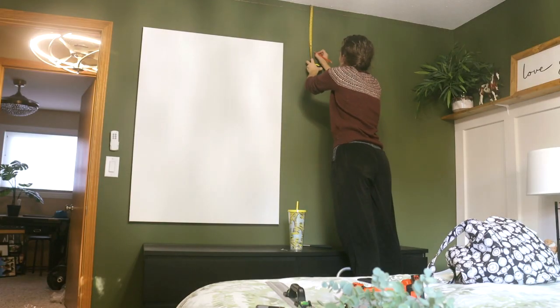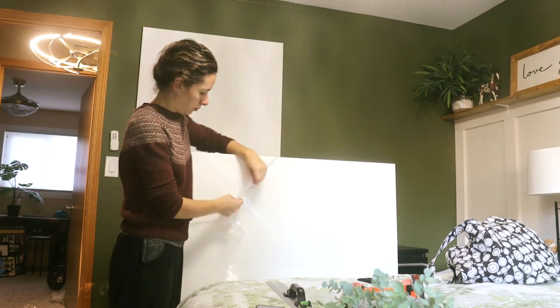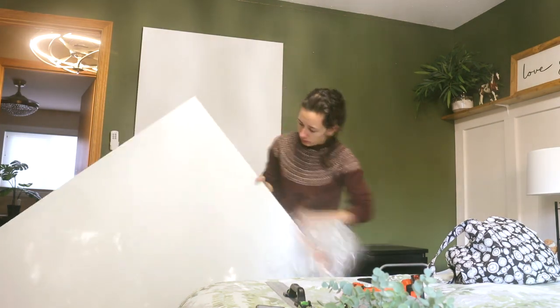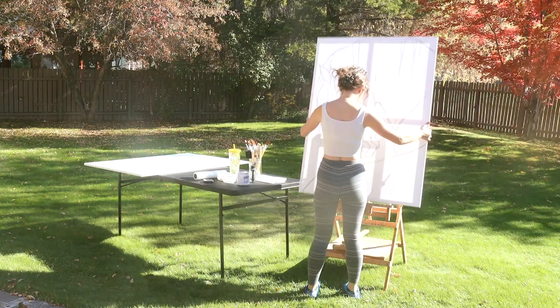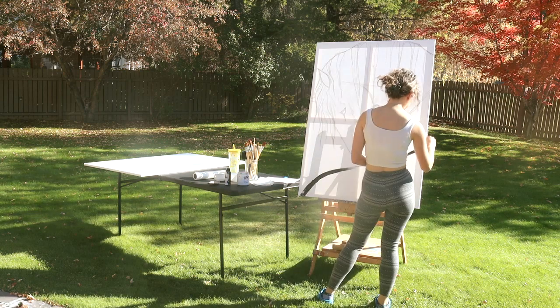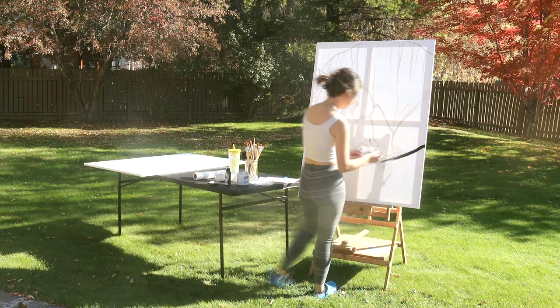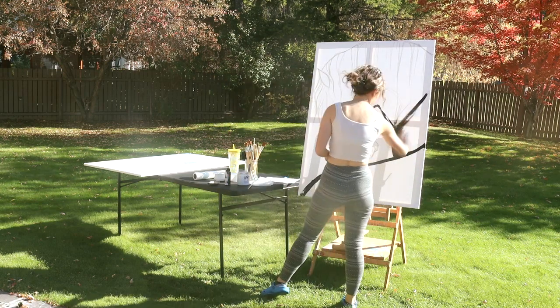My favorite feature of this wall was that we had this giant green space to the left, and I wanted to make my own double canvas painting for that wall. So I planned it out and bought these canvases, and I wanted to paint two horses, one very obviously a mare, one very obviously a stallion, and do it in my kind of messy finger painting style that I do.